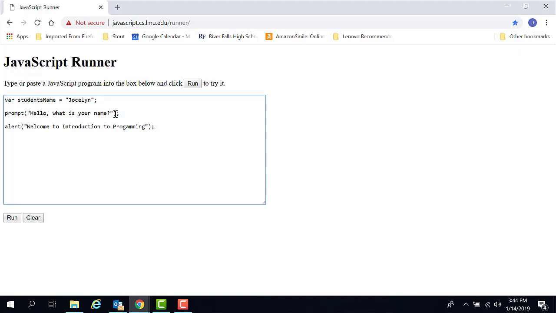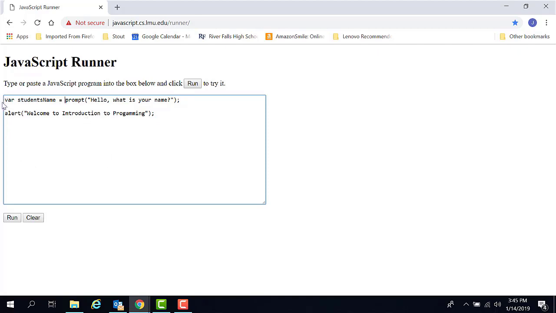But that would only work for me, because my name is Jocelyn, and it's very unlikely that any of the other students' names will also be Jocelyn. It may happen one day, but certainly not everyone will be named Jocelyn. So instead of saying that we want it to be a string right away of Jocelyn, we want to assign that memory location the result of the prompt. Well, we do that by taking that function prompt and placing it right after that equal sign that means assignment.